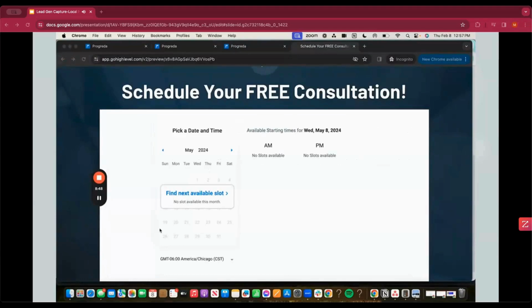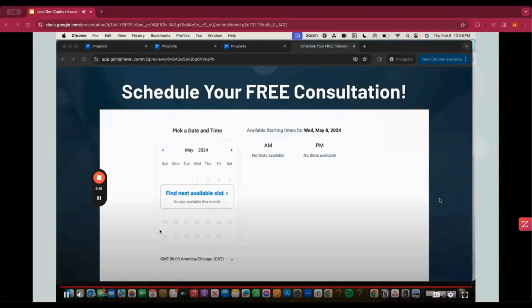So when a lead comes through, no matter where they're coming through, what steps do they have to take in order for you to qualify them to sell to them or to provide a service or product? That right there will be the foundation for how you build out Progreda and how you move your leads seamlessly through the process. So, highly encourage, highly recommend that. And so, those are the two ways in Progreda that you can work with advertising to do lead form capture, through either form filled mapping or a funnel.